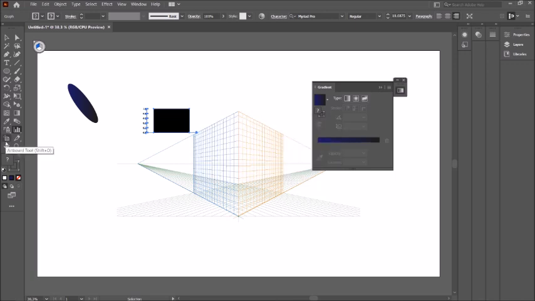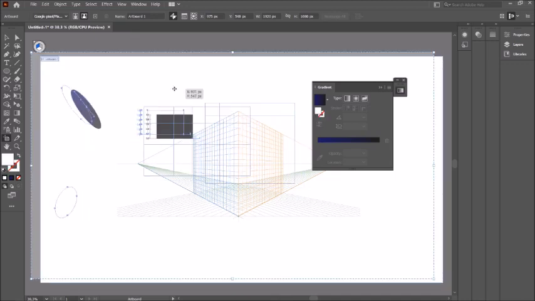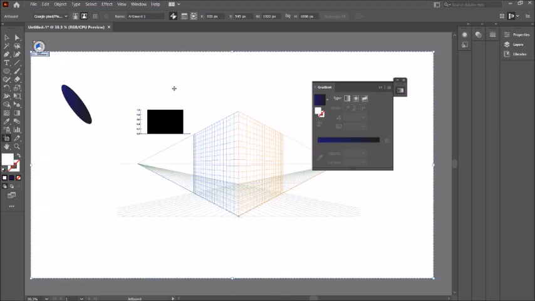So we can go for the next tool, that is the artboard tool. So artboard tool, this is the tool that will be used in order to edit your artboard. This is the artboard that you have selected. I have selected 1920 by 1080, which is in terms of pixels. So yeah, I have selected 1920 pixels width, and the height will be 1080 pixels.